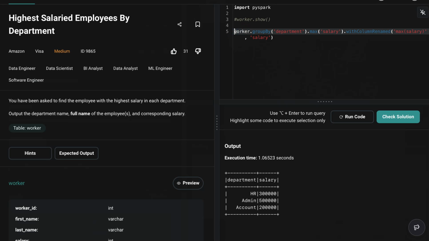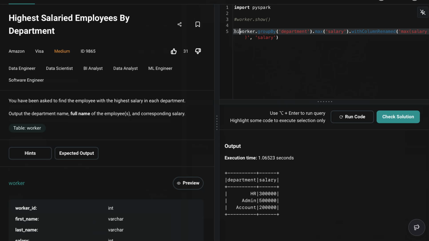And again, in PySpark, nothing executes until you call an action, right? The show was an action. That's why we could see it. Collect is an option too. There are a bunch of actions. When you run those actions on the data frame or the transformations, only then you see the output, or only then you can see the result. So show is a type of action. All these group by and max and all these things are transformations, like withColumnRenamed and stuff like that. You need to call an action in order to see the output.